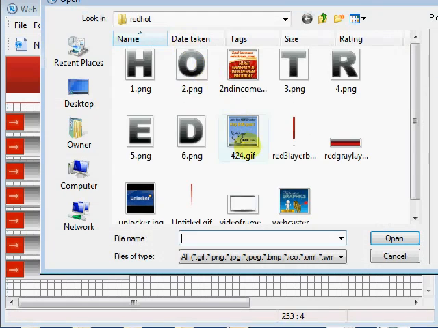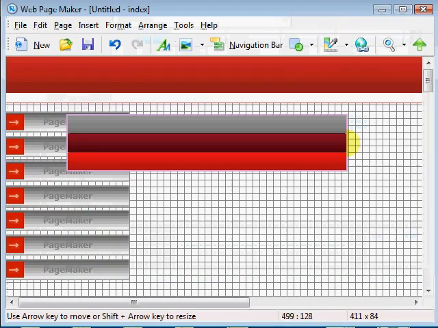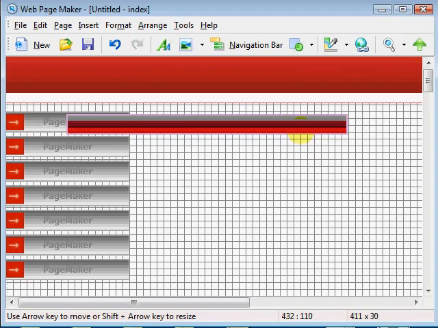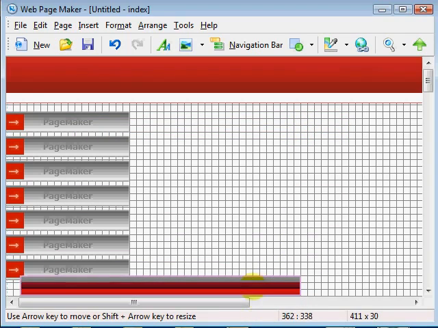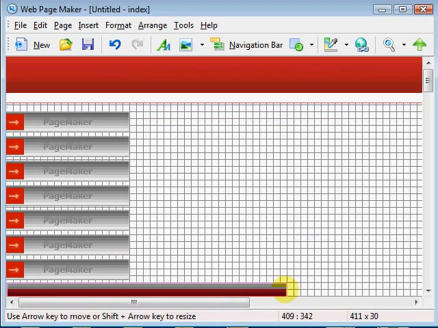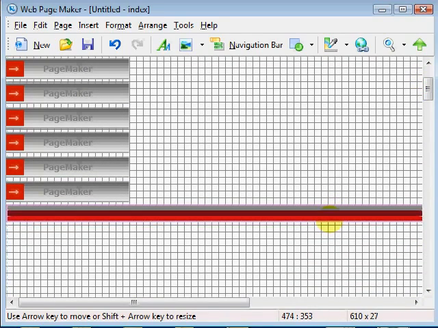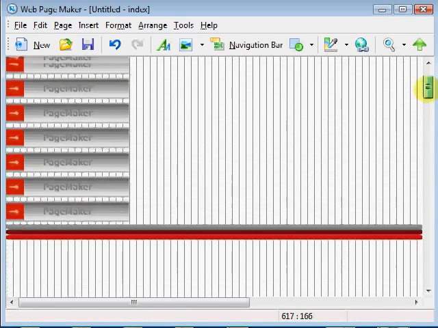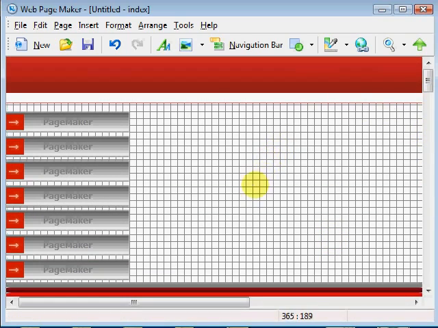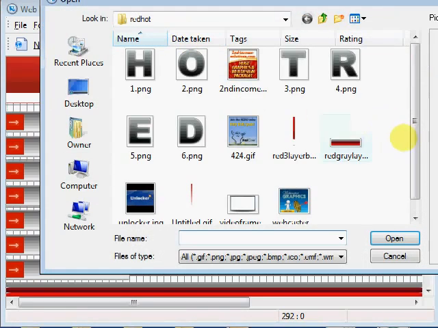And next thing I'm going to do is go up here and I'm going to go ahead and get a bottom image here. Let's go ahead and put that across here like this. So I'm going to kind of close that up just a little bit there. Okay, next thing we're going to do is we're going to get some advertising. So let's go and get some ads.